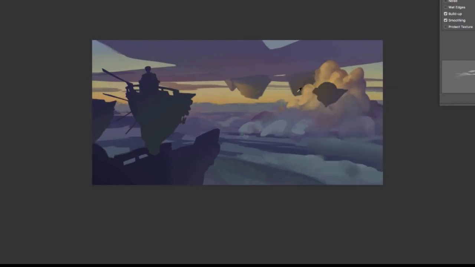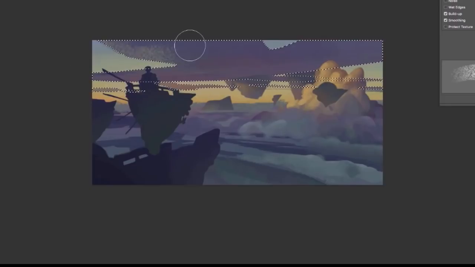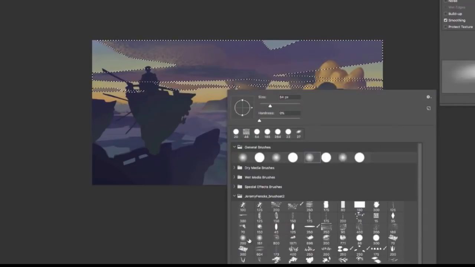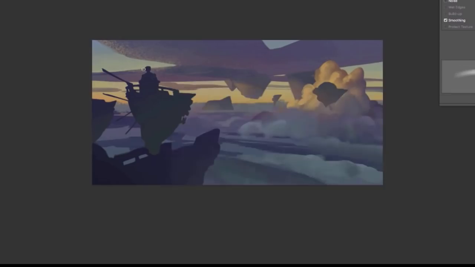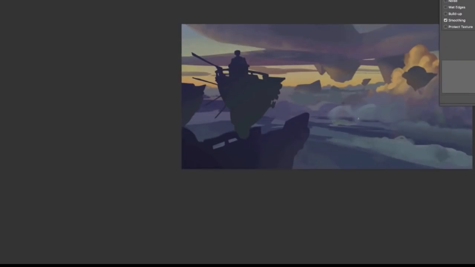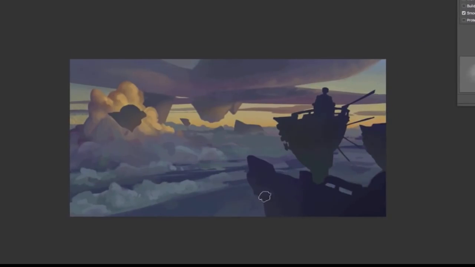Kind of what I'm trying to show with some of these floating land masses back there. But that's a very early pass, and I don't like how those are flowing. They are reading too much in line with the clouds. So again, I start cooler, a bit more neutral, and I like to soak the light right into a majority of my scenes and illustrations. That's what's really happening here: it's cool, it's neutral, and I can delicately put, making an infinite number of layers if necessary, warmer areas where I need them.